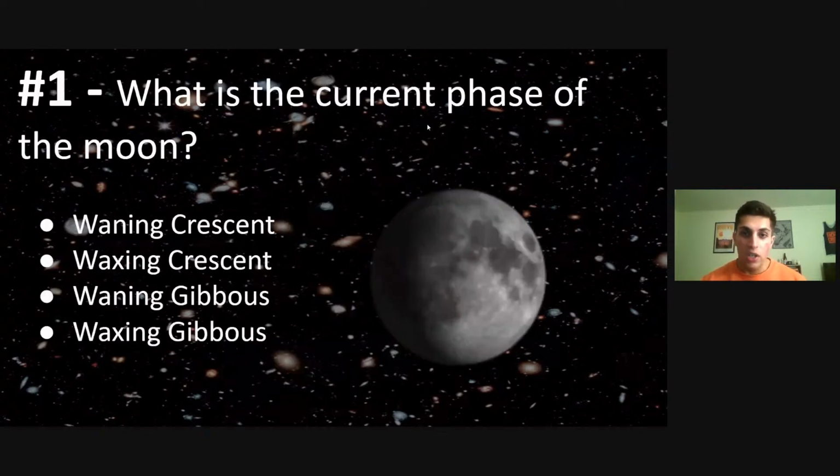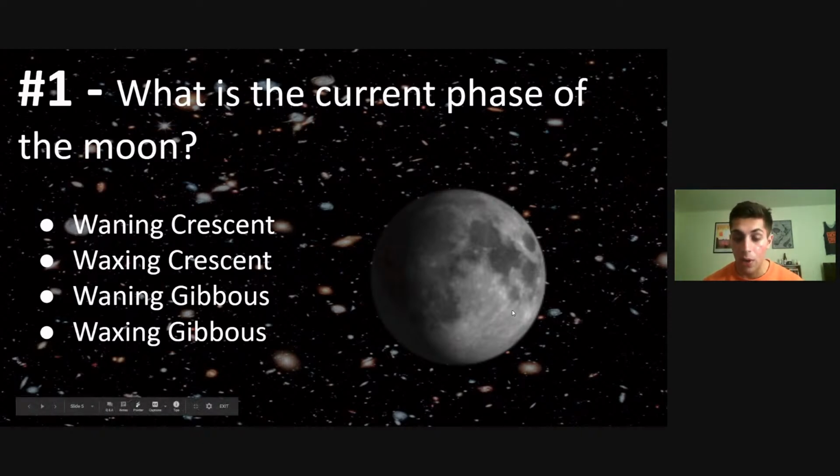Okay, question number one. What is the current phase of the moon? This is the phase of the moon if you were to look outside your window right now and tell me what it looks like. The four options here are a waning crescent, waxing crescent, waning gibbous, and waxing gibbous. I've also put an image of what the current phase would look like on the slide here for those of you for whom it may not be nighttime yet, or who just may not be able to look outside.